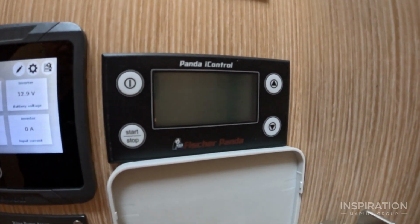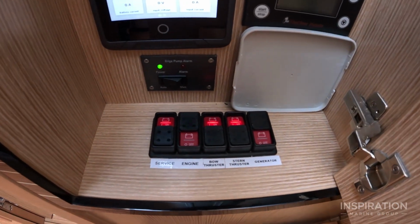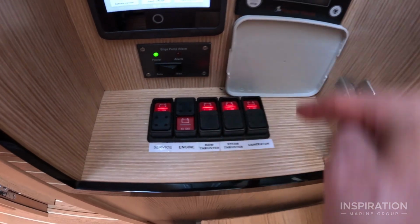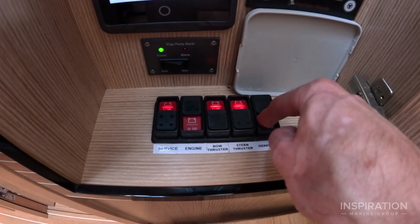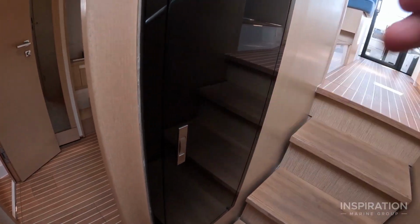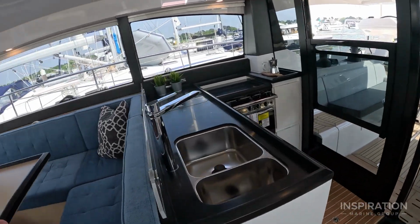And you've got your generator start panel there. This is a nice touch as well. So instead of routing around the boat for the various battery isolators, they've given you a remote switching bank. So if you want to turn these on, you flick that down, turn it on, and it remotely turns on the battery isolator for the various things. Turn all those off while I'm here, leave the service on. And that's in a neat cupboard at the bottom of the stairs. So really that's it for the interior of the new DS48.